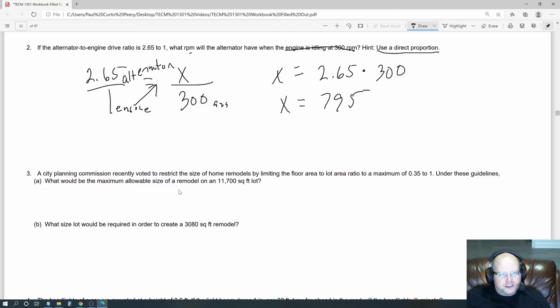So again, this is the engine. Because I'm sure there might be a question of, well, how do I find out what numbers to put where, right? Okay, so again, alternator was the first number, which was the 2.65. Engine was the second number, which was the 1, alternator to engine. They tell you the engine is 300, put the engine on the bottom with the other engine, and the top one over here is the alternator. Sorry. Okay, and that's how I found out how to set it up. Again, proportions matching. Okay, so let's try the next one.